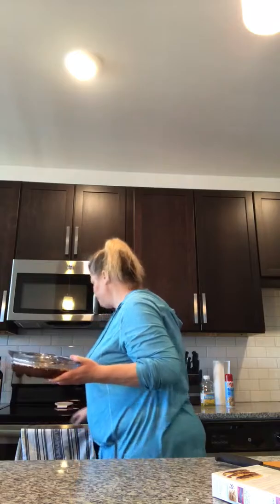Then you put it in the oven at 325 for, according to the box, 43 to 48 minutes. It usually ends up being about 48. But again, that's going to depend on your oven.